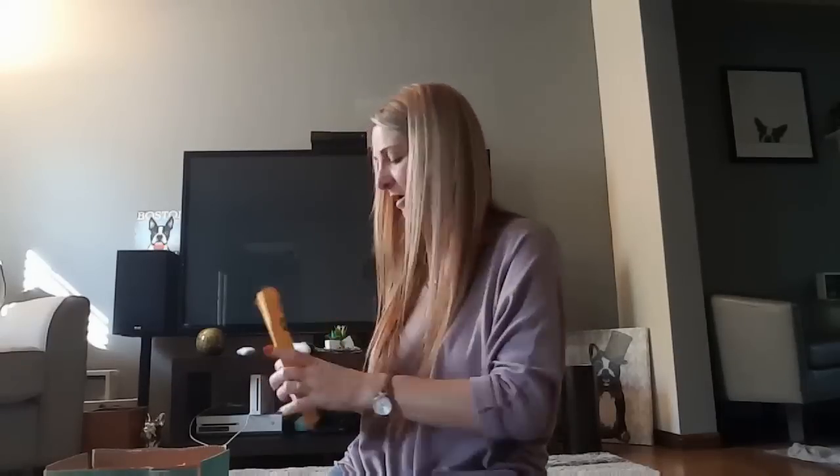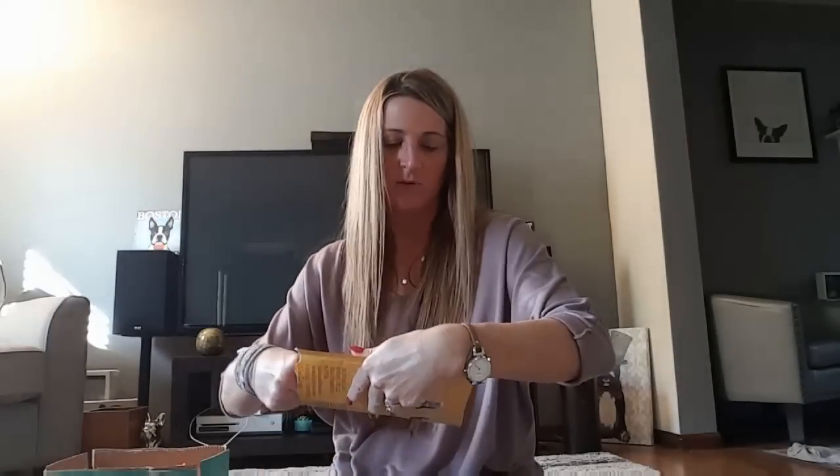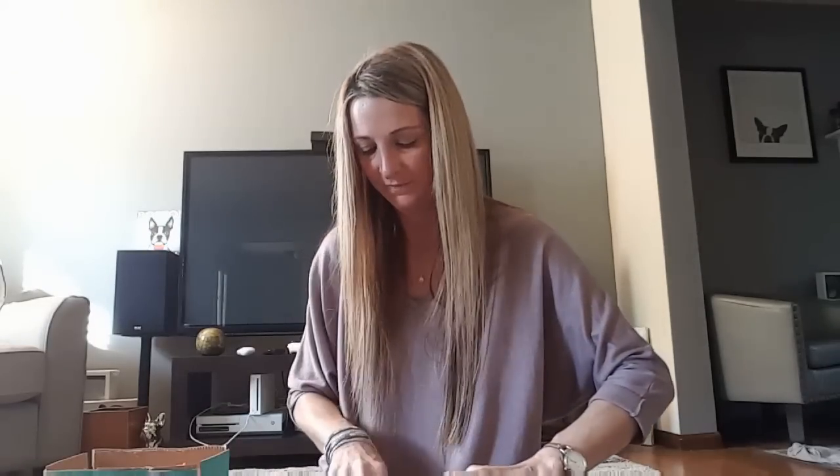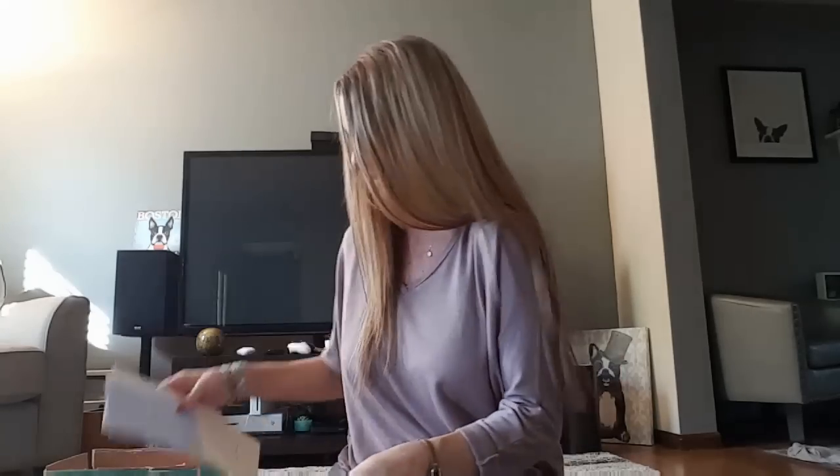I'm forgetting something. Oh, this is from Vicky. Yes, yes, yes. Thank you, Vicky. And yes, everyone that sends mail, I put your name on an index card. I should have had this stuff all prepared, but I just have it scattered everywhere. I don't want to mess anything up. I'm going to do one more on here, and then I'll put the rest on part two.